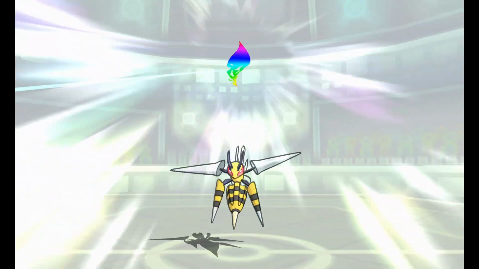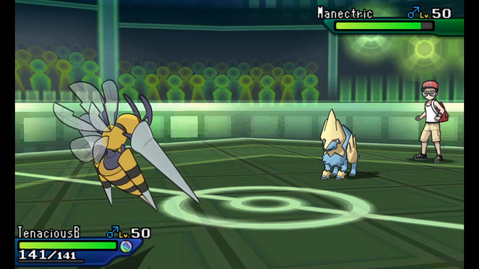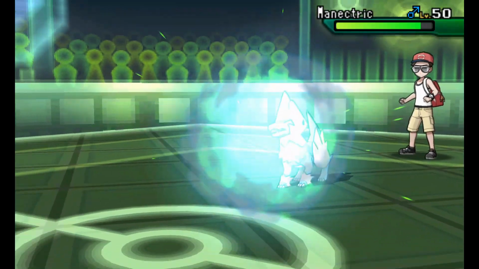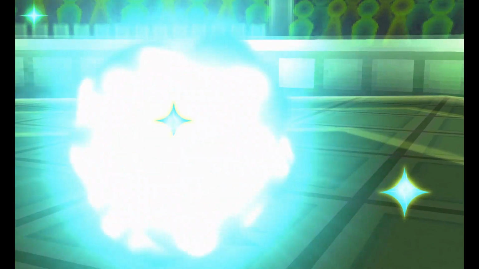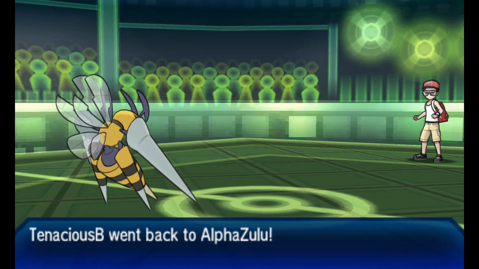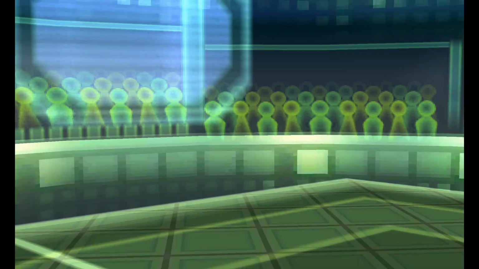Just regular plain old Manectric without Mega Evolving is going to get U-turned right in the face, and Mega Beedrill's awesome attack stat is going to take it out of the match. That was awesome. He didn't even get to use his Mega. I mean, that sucks for him. That does suck. That sucks when that happens.